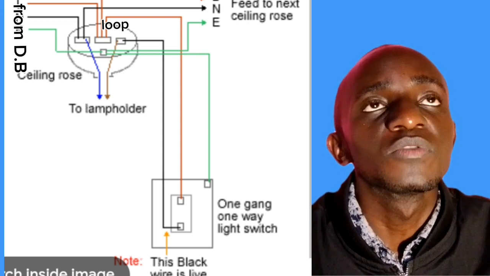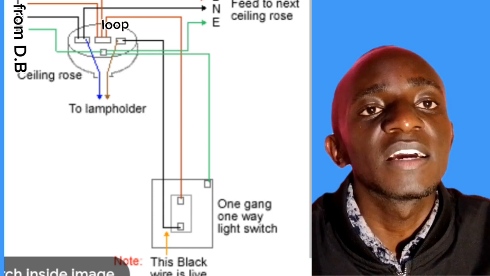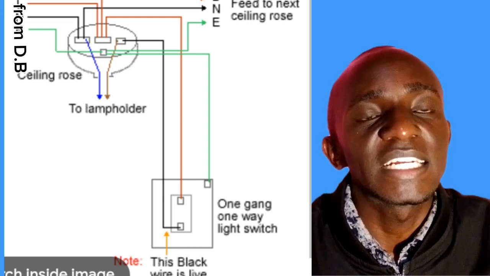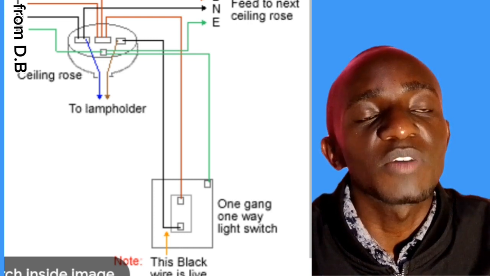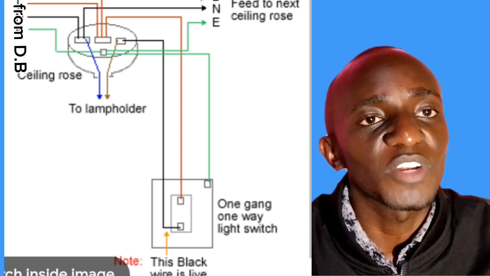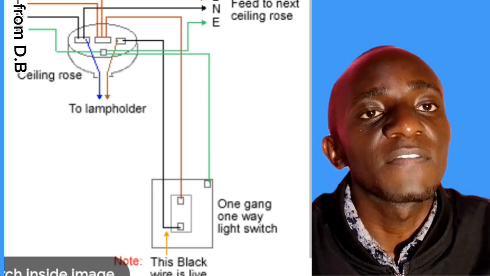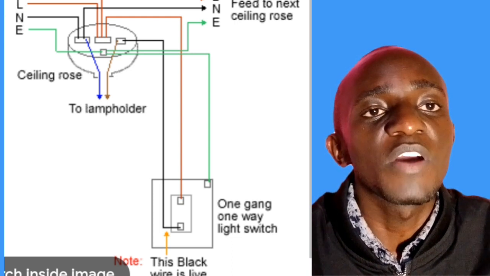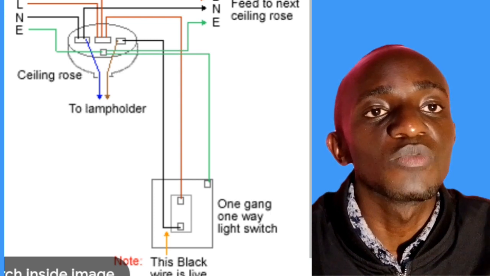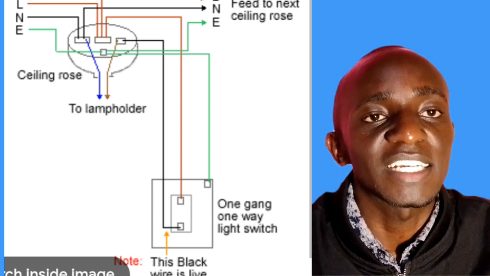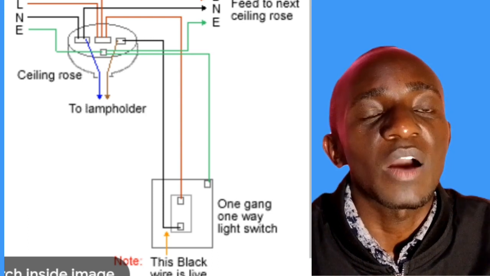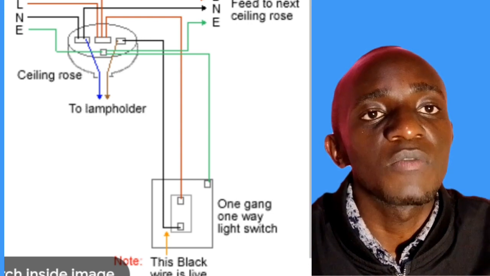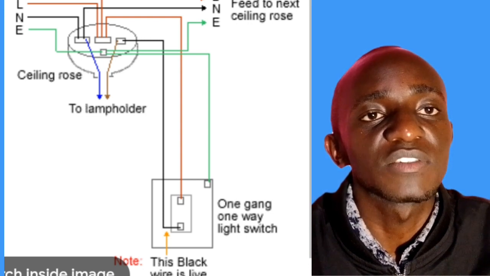Then now to the lamp, the conductors that are coming from the lamp, the neutral one will be connected at the neutral block, the one where we have connected other neutrals, and the phase conductor will be connected to the block where we have connected the other part of the switch, not the loop one, the one at the right hand side. That's where we are going to connect our live from the lamp, and that's how we connect a 3-plate ceiling rose.